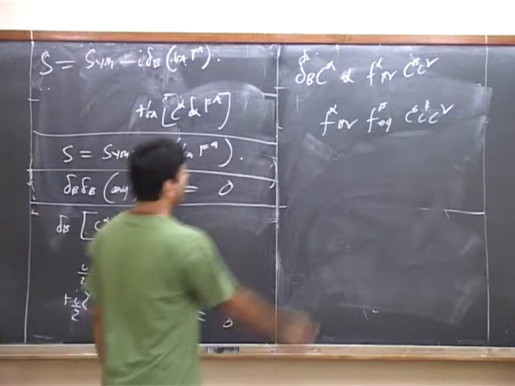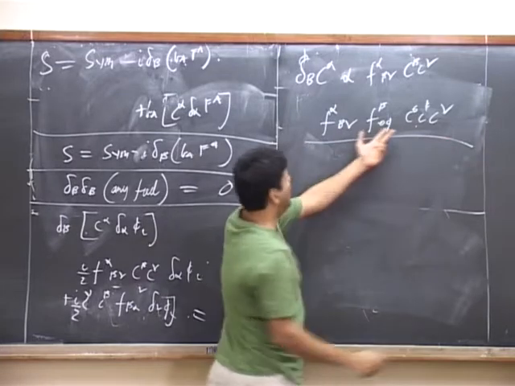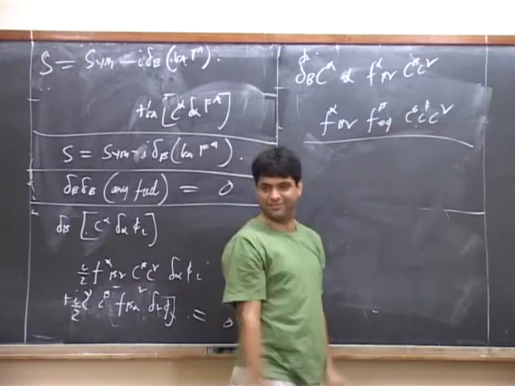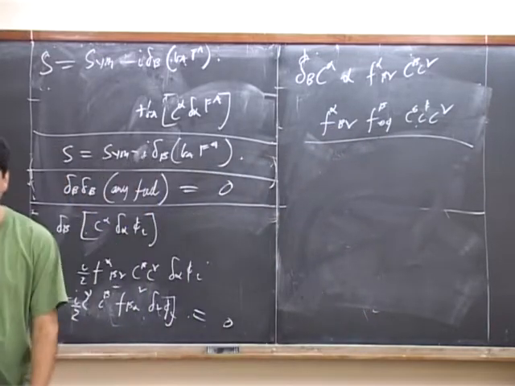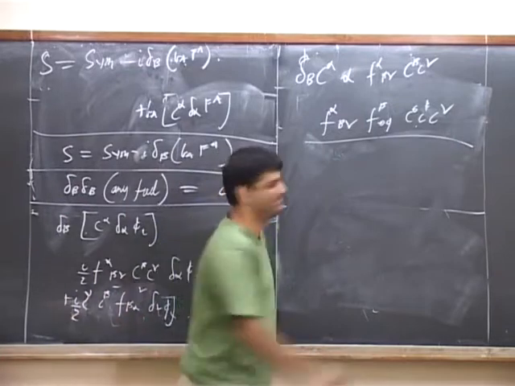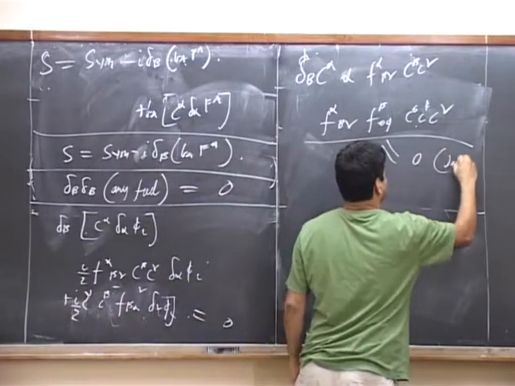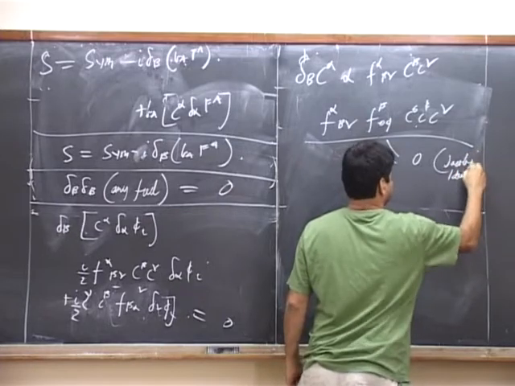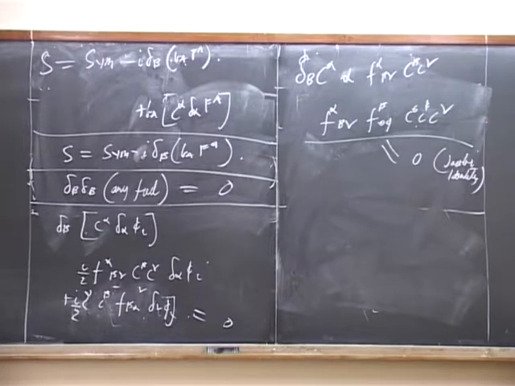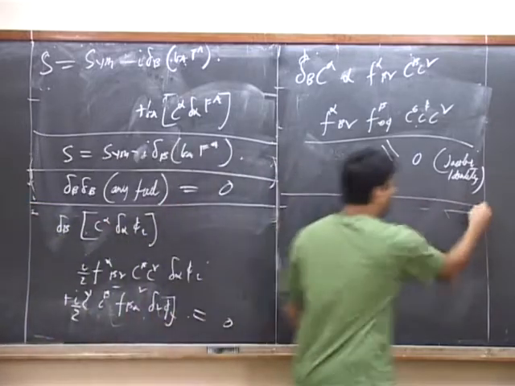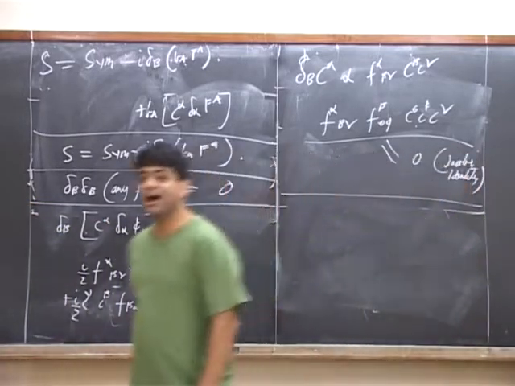Now this thing here vanishes because the C's are completely antisymmetric. This is the completely antisymmetric product of 2 F's, which is 0 by the Jacobi identity. So this is the main idea. I want you to convince yourself in detail that all this is correct, so we're not going to spend time on it. Great, so we checked that the BRST charge squares to 0.